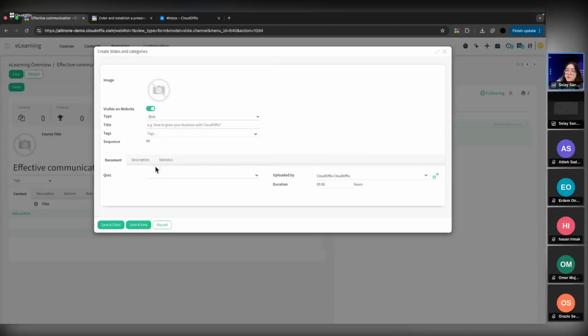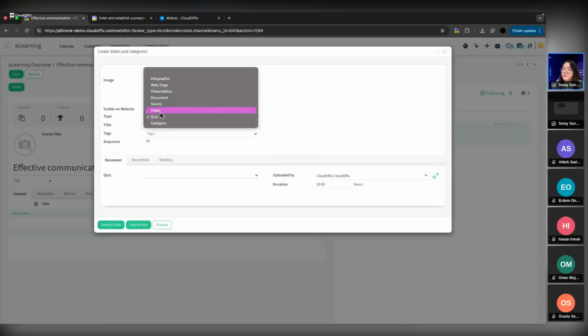It could be a quiz, where you design it in the surveys and mark it as a quiz. The important part is that if you mark it as a quiz, you can also put it in e-learning. Let's say after each course, you can have a survey to measure the effectiveness of that course or the satisfaction.